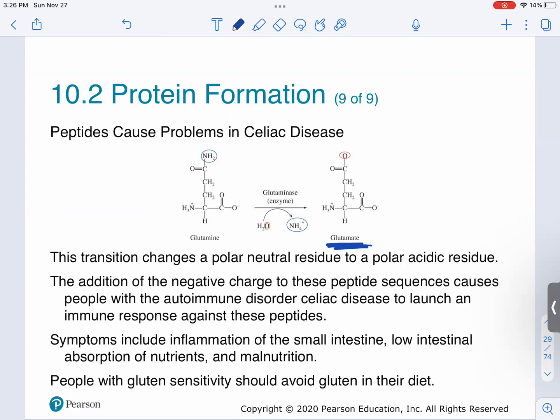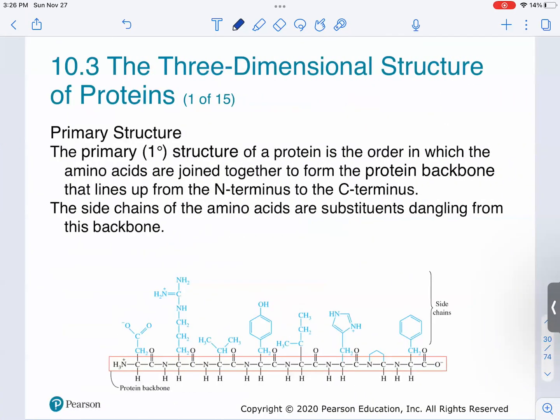Something that can happen from this could even be malnutrition. You have to be really careful about avoiding gluten if you have celiac disease, because you don't want this buildup of unfamiliar amino acids, right? It's a pretty rare disease. I have a friend who has it. It's actually a really terrible disease.